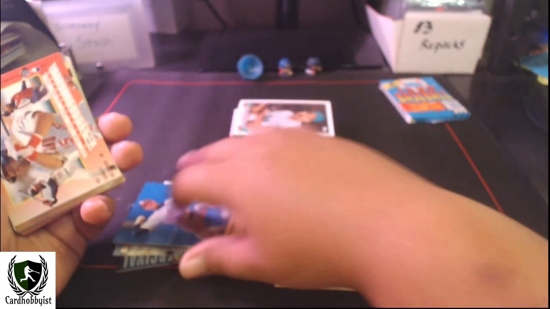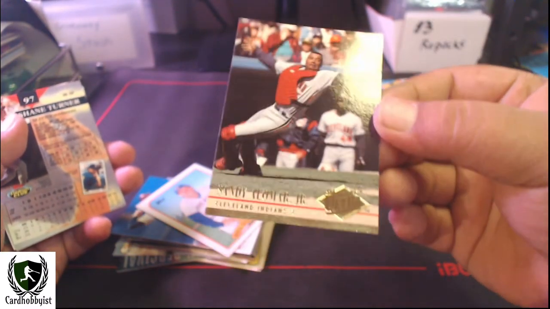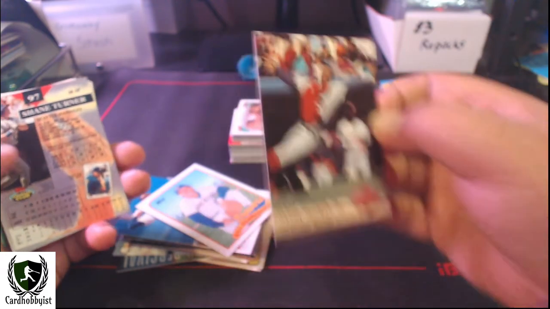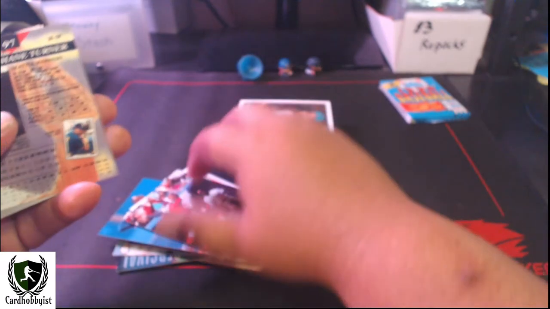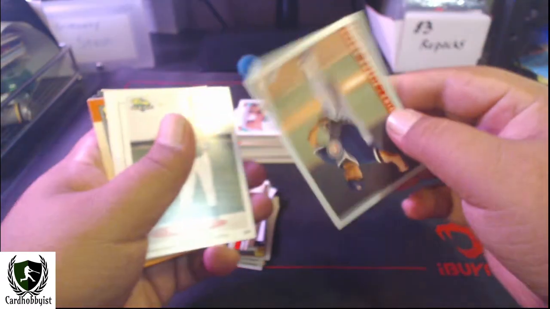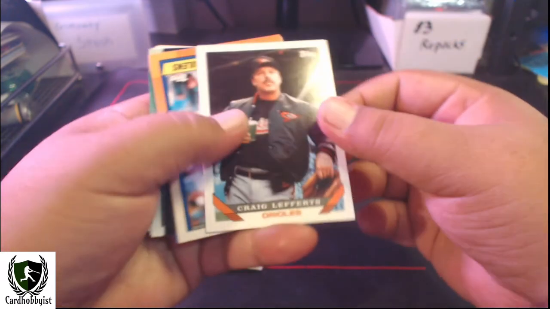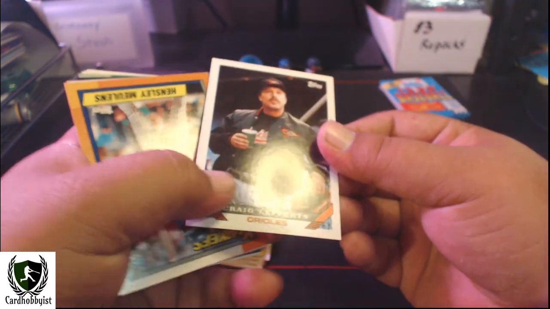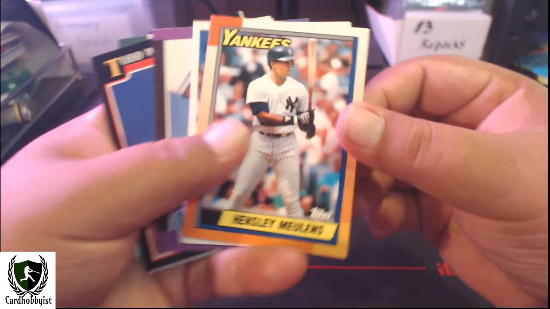Ashby was a pretty good pitcher back in the day. Sandy Alomar Jr. That's a cool picture. I think I've seen this picture before on another card, because I was trying to figure out if that was Eddie Murray in the background. We got Shane Turner. We got Sean Berry. Greg Lefferts with a print mark going straight across the bottom here. Looks like a roller from the press. Hensley Meulens.